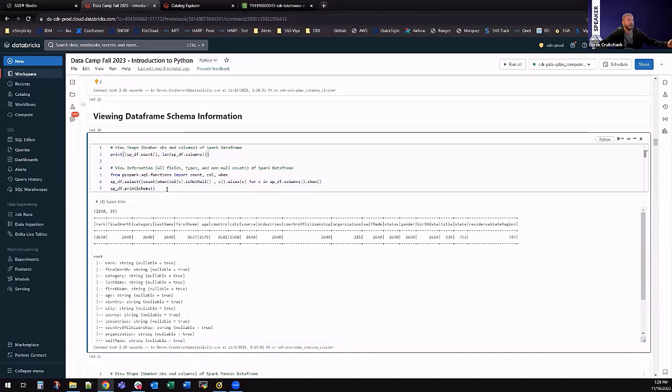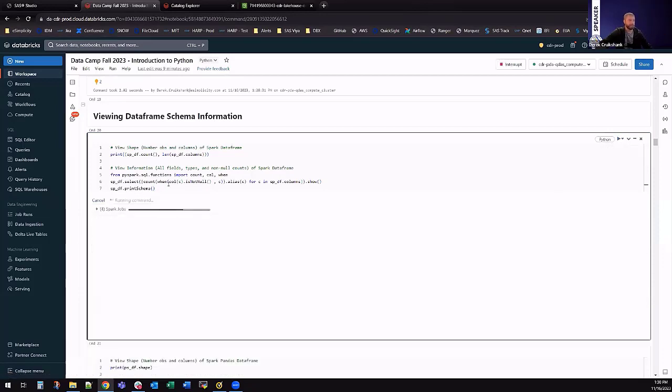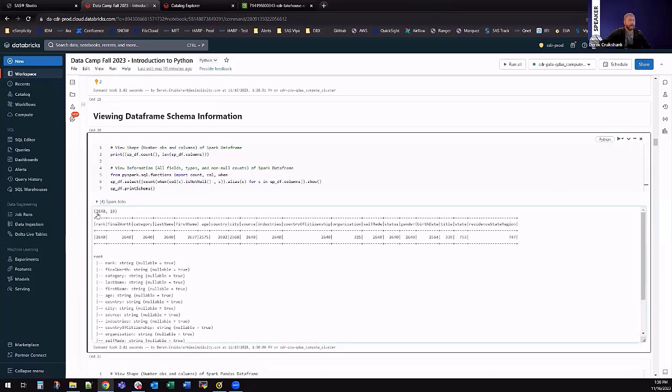The last piece here, you can see importing some SQL functions where I'm going to go ahead and count the number of columns that I have that have null values within the list of columns. So here you can see it's simply going to say, all right, I've got a little over 2,600 observations, 19 columns.